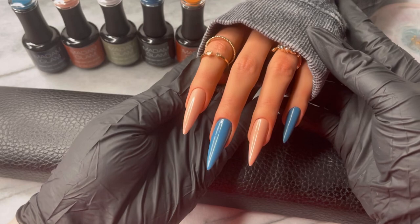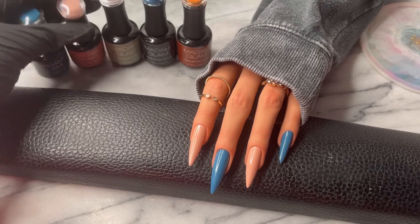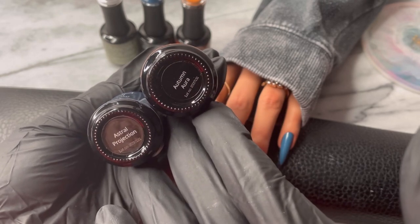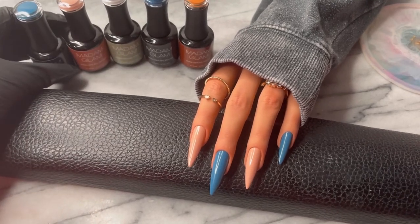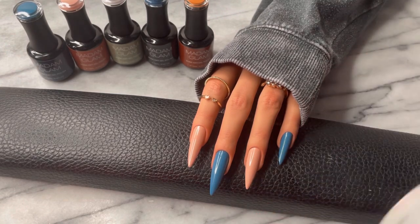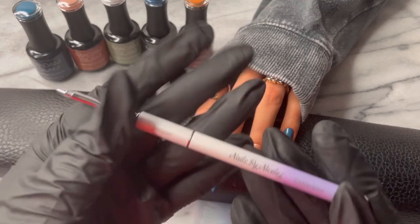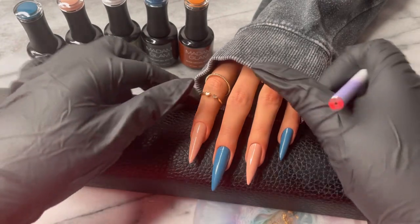So today we have Autumn, my gorgeous hand model, and we are going to be snatching her phalanges with the brand new House of Giving. Today the two colors we're going to be featuring are Astral Projection and Autumn Aura, which I think it's so cute that my hand model is named Autumn and the color on her is Autumn Aura, which is a perfect nude for her complexion. It is just screaming all of the magic. And the beautiful Astral Projection, this blue has stolen my heart.